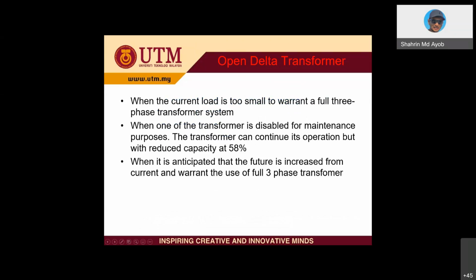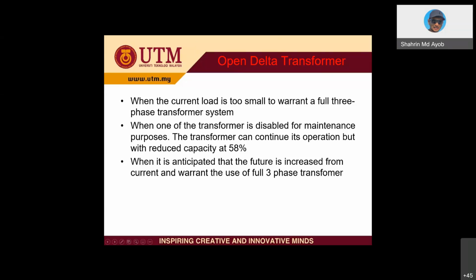For example, when the load demand is very small, you can take out one phase and operate with only a two-phase system, then it's okay. Another reason is for maintenance purposes, because the transformer needs to be maintained. We will go into why later: the transformer needs to be oiled up, because the operation requires some oil, so we need to refill or replace the oil.